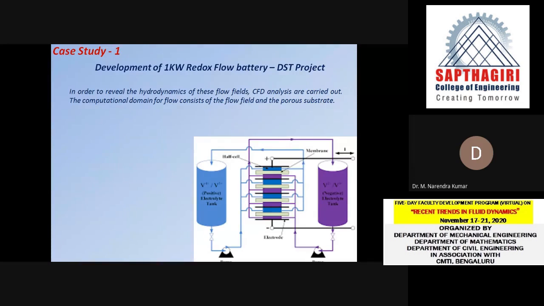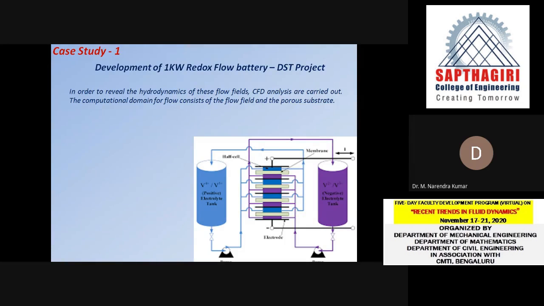Okay, so this is the anode and this is the cathode, meaning the positively charged electrolyte and the negatively charged electrolyte. So you come across the flow domain, the porous media or electrode, and a membrane here. Basically, here we carry out the CFD analysis to look into the hydrodynamics of the fluid. The basic idea was to select the appropriate flow channel where the pressure losses are minimized.